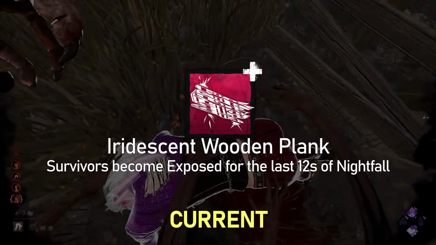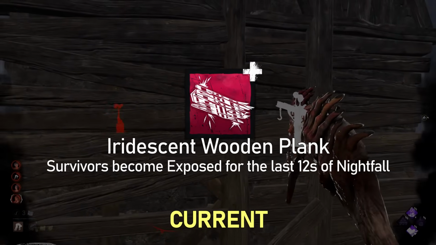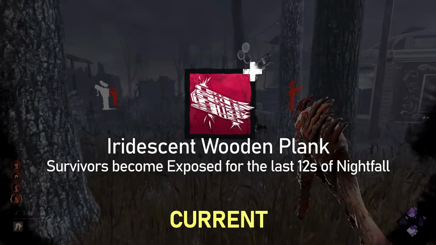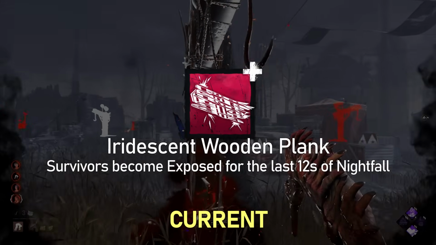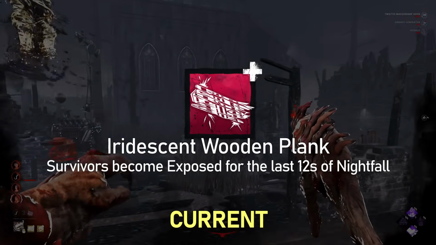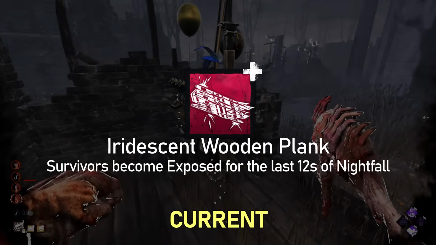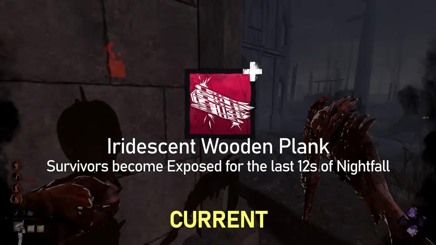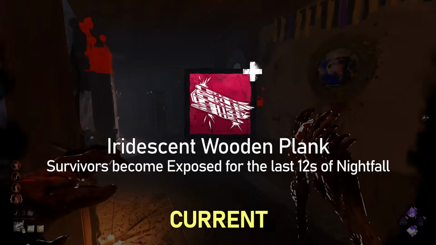The final add-on is Iridescent Wooden Plank, which causes all survivors to become exposed for the last 12 seconds of Nightfall. This add-on is really gimmicky, as you only benefit from the last couple seconds of Nightfall, which means you either have to wait until then for an insta-down, or just get lucky. I decided to keep the exposed effect, but reworking it as something that was more practical and always useful.